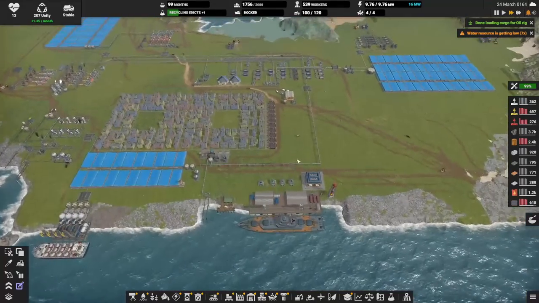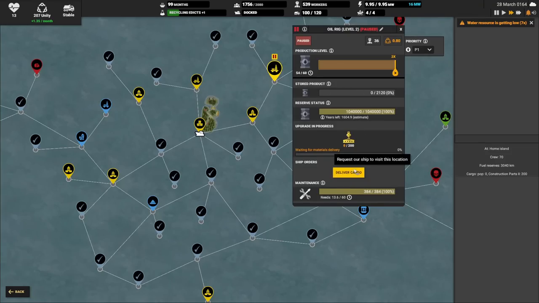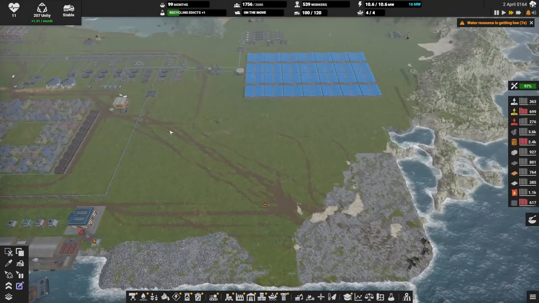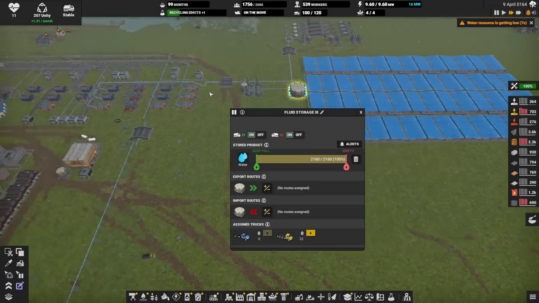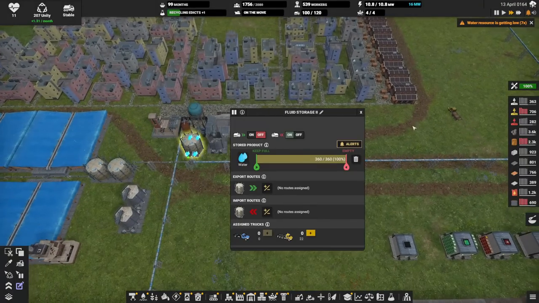So what we're going to do today is work on some oil, and for doing that we are going to be upgrading our second oil facility to level 2. I have cleared the space. I took this part here and rotated it to put it up on this case because this will be all the water for our city. That's really important that we get water for our city here.